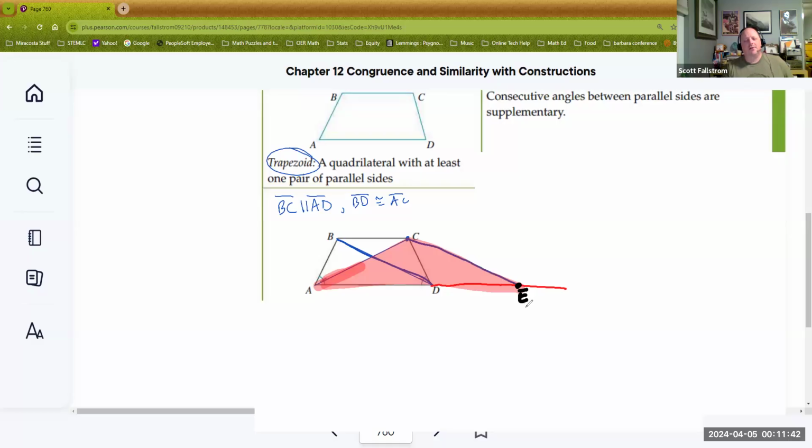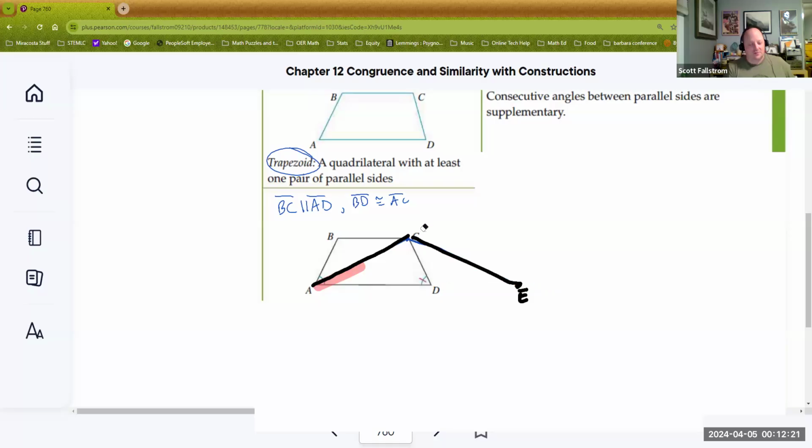All right. Now here's the fun part. This side length right here is one of the diagonals. The other length right here, which is CE, is the exact same length as BD. Because I did parallel, I just shifted it over. So I've now created a parallelogram, and parallelograms have opposite sides that are congruent. So CE is the same as BD, which means it's the same as AC. All of that is cool and super fun.